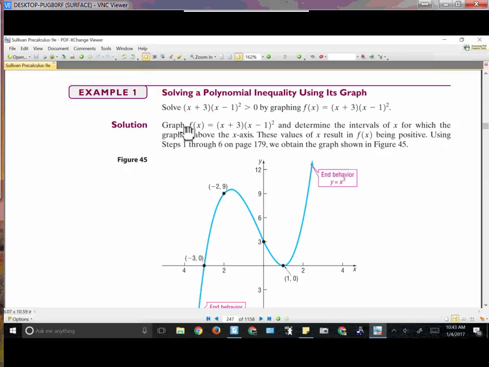A lot of times when students are told to go through and solve, they only remember the mechanics. They go through, these are the steps that I have to go through to solve this particular thing. When we are taking a look at this idea of solving, all we are doing is trying to make the equation or inequality true. It's really asking the question, where is this equation or inequality true?